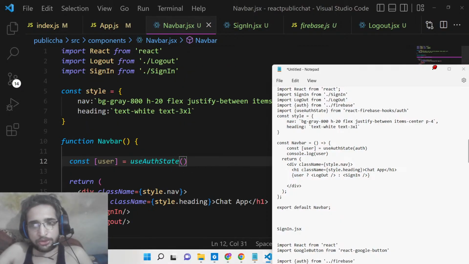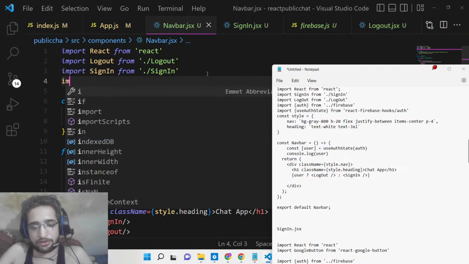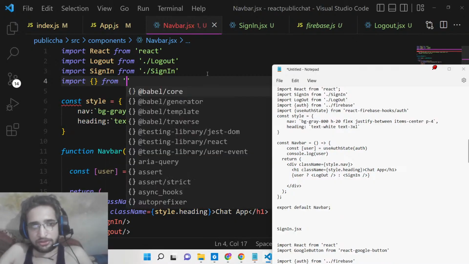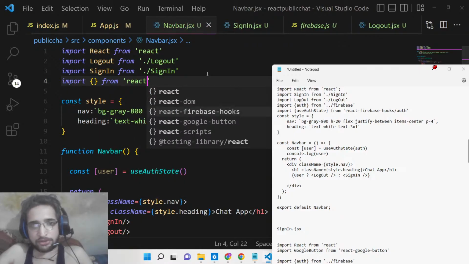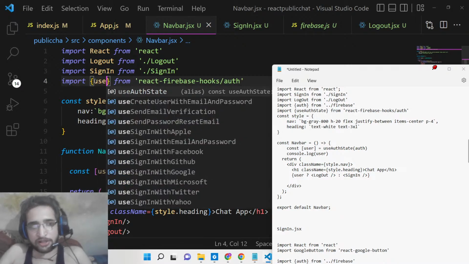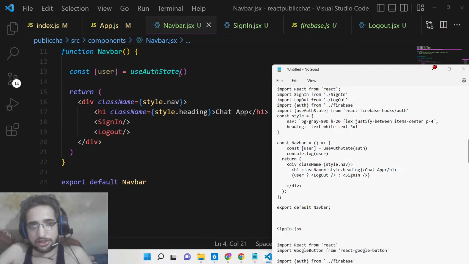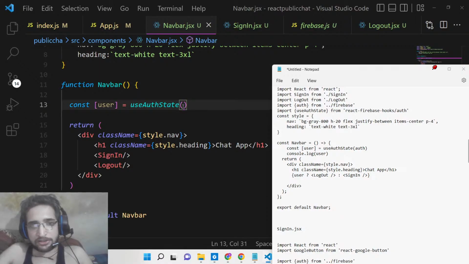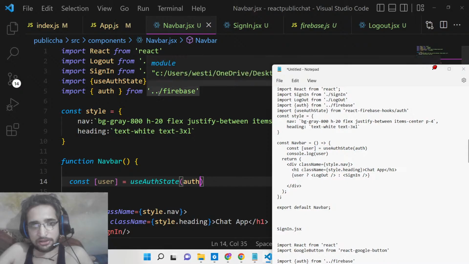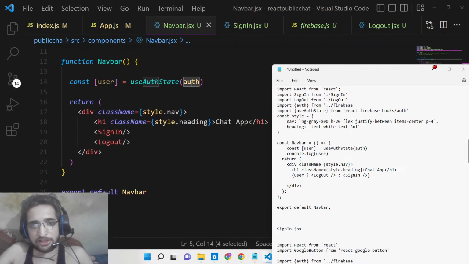This needs to be imported from the library that we have installed, which is react-firebase-hooks/auth, and here you need to pass the authentication.